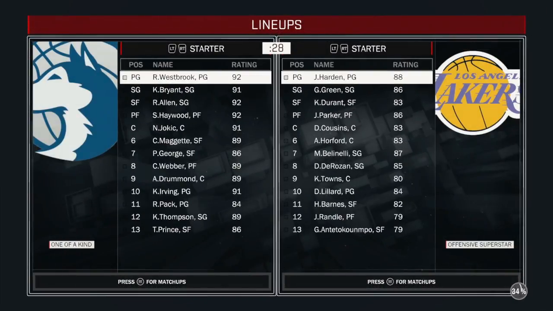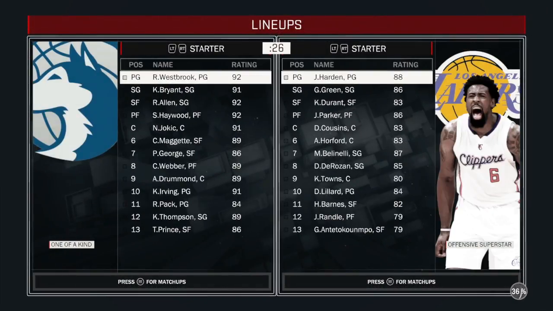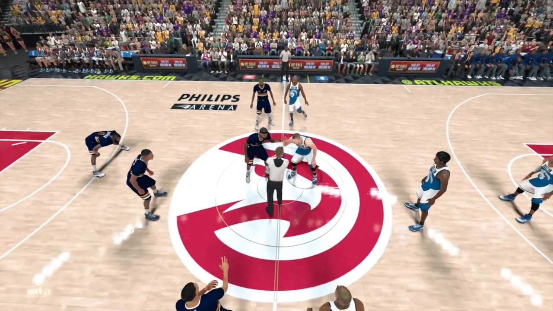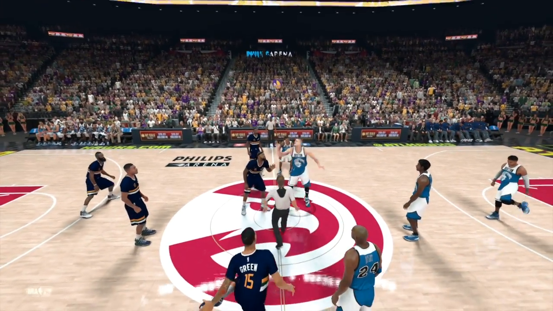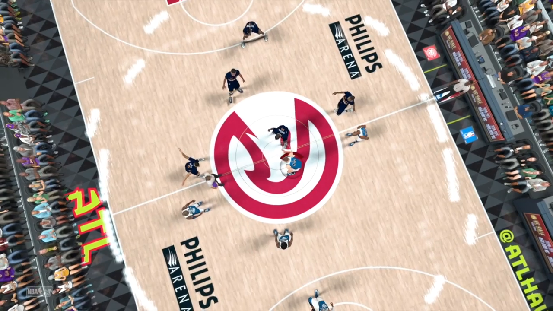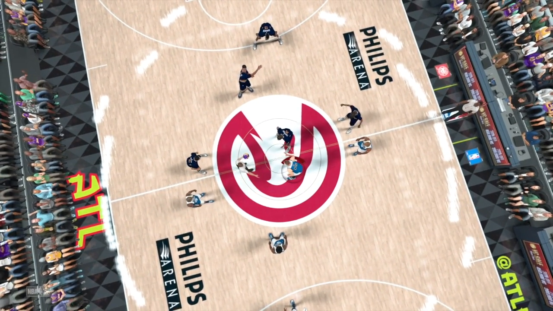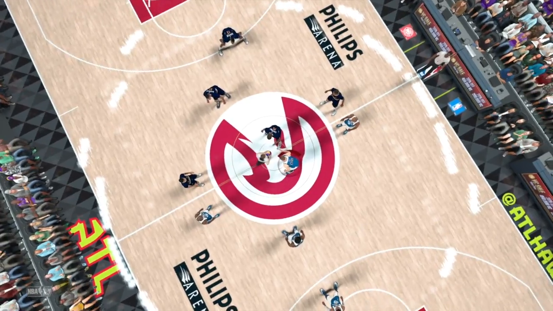Let's take a look at his bench. He has another Ruby on his bench that he could have used in the starting lineup. But yeah, his lineup ain't looking that good. Let's get right into this once again. Alright, we are back and we are about to win this tip right here with Jokic the Joker. But we fail miserably. His nickname is the Joker, if you didn't know that.